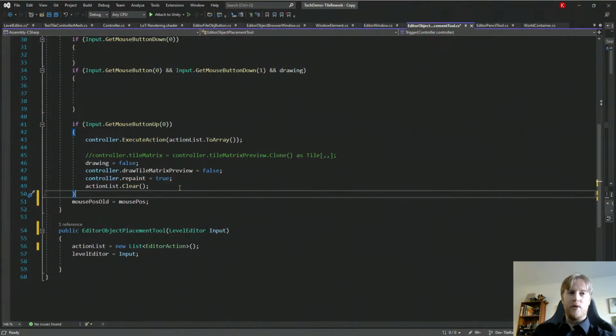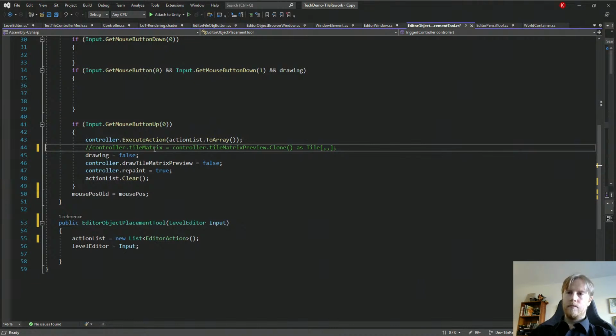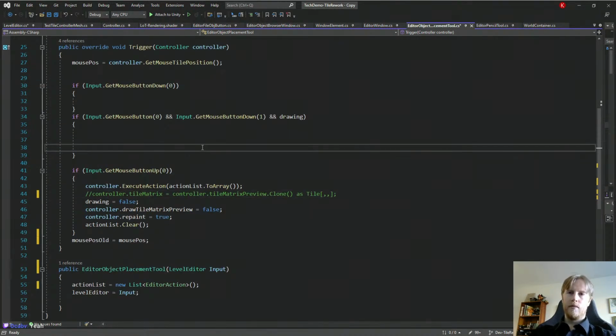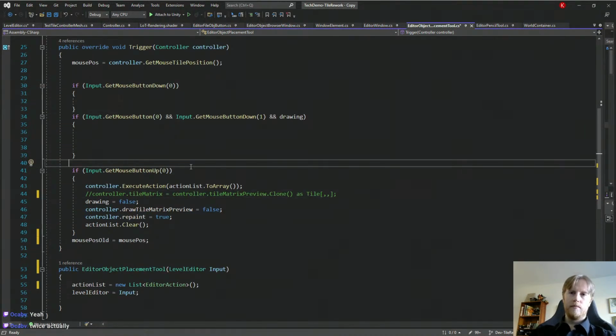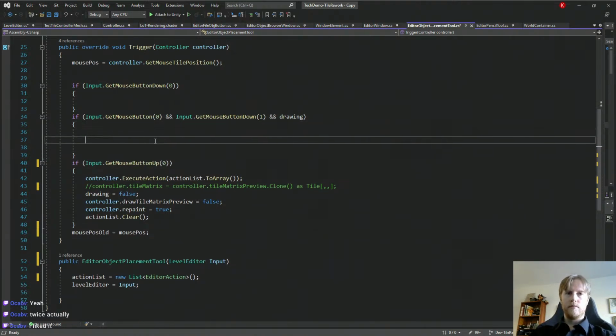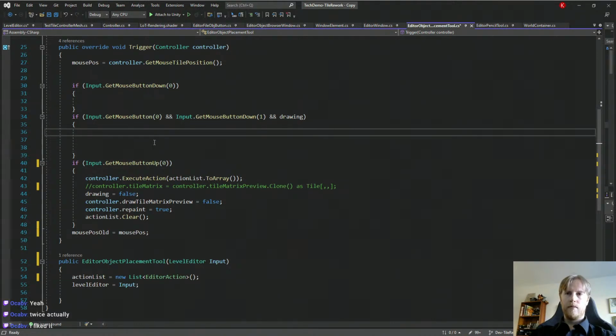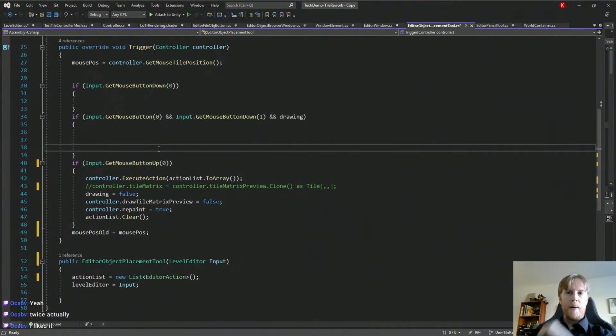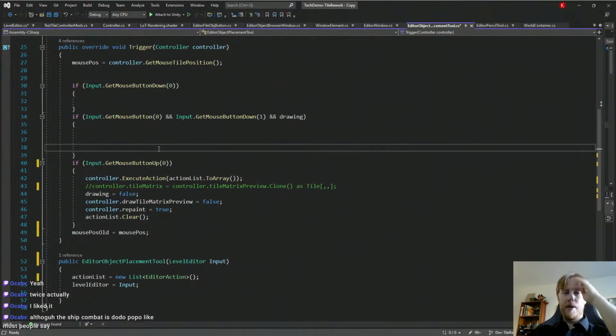I think I've asked this before, but did you finish Pillars 2? Is it good? The ship combat is doo-doo poo-poo.